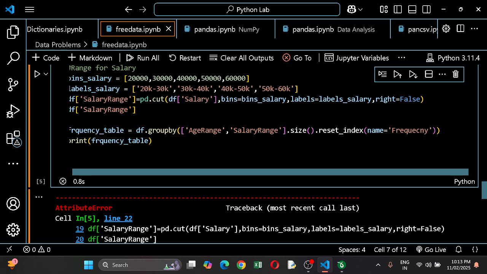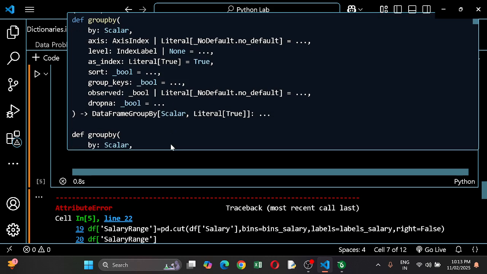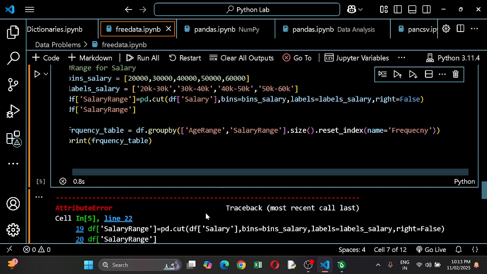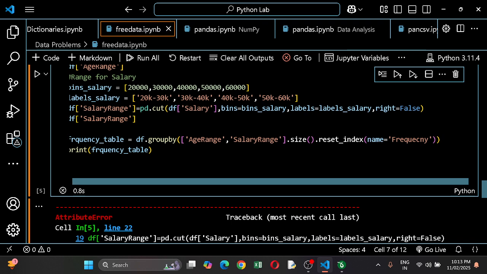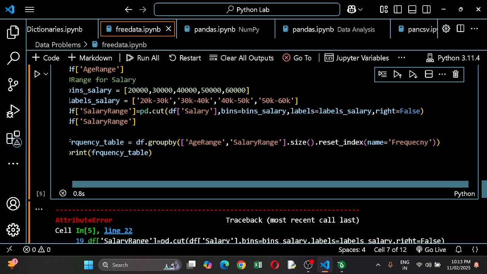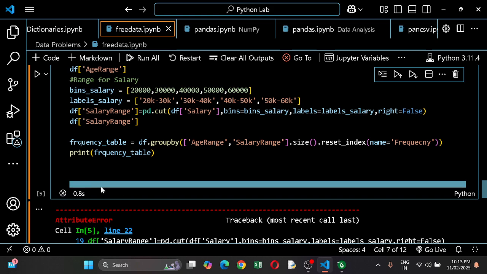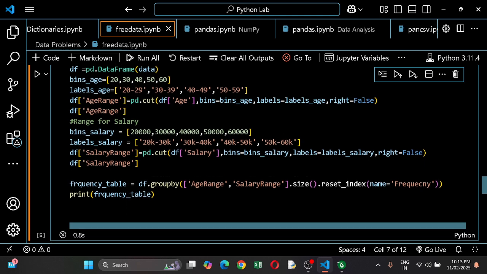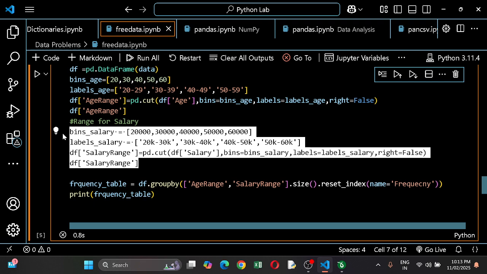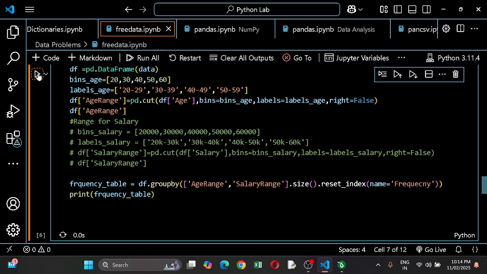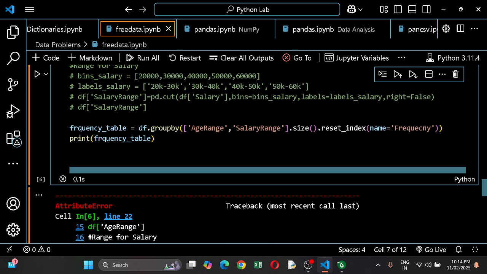Salary range cut, just a minute. Let me comment this out.